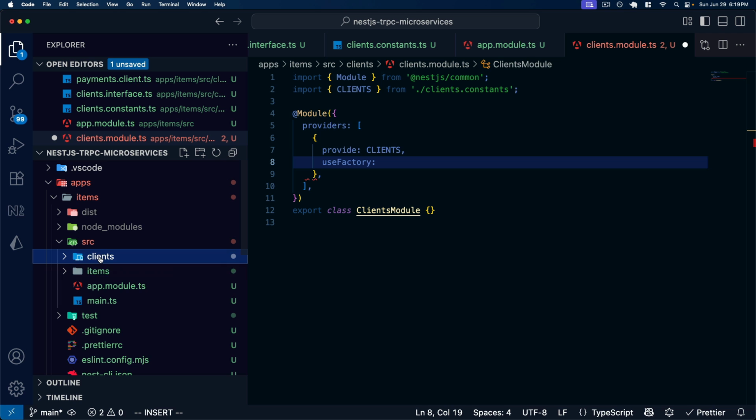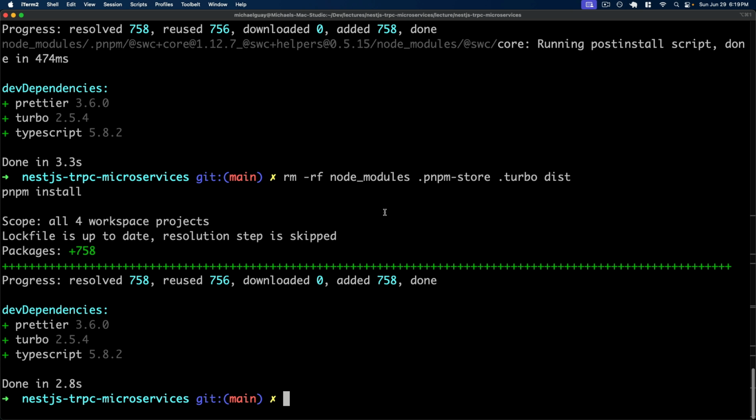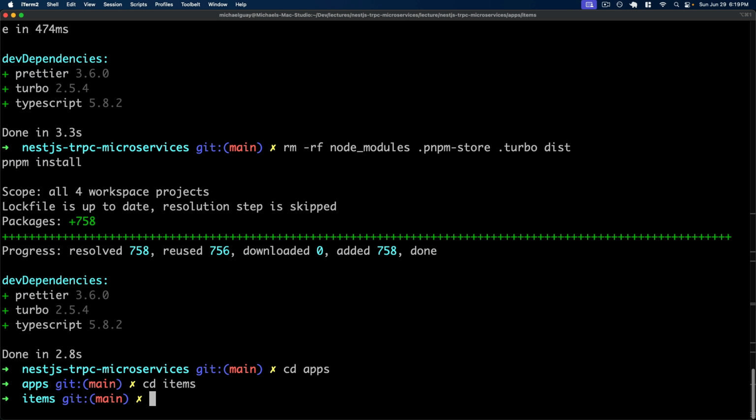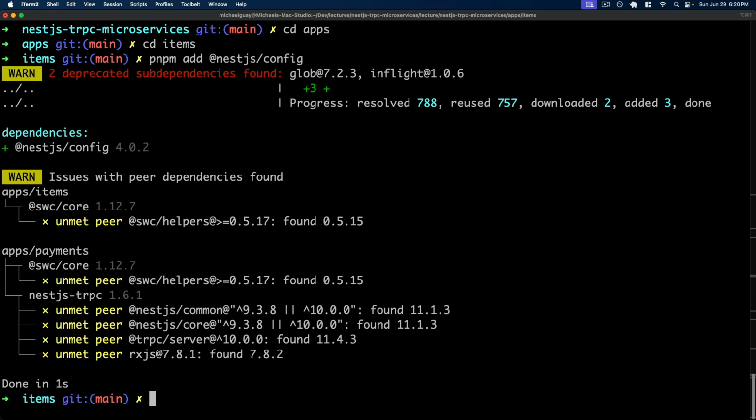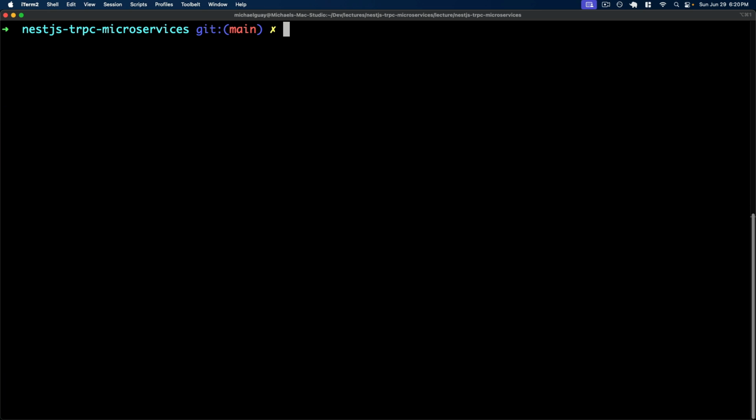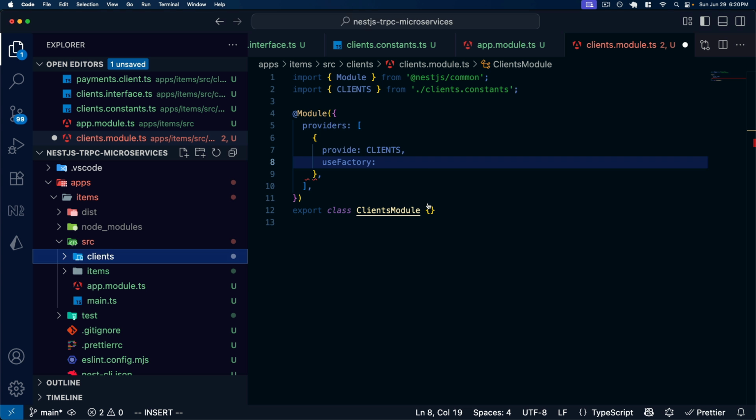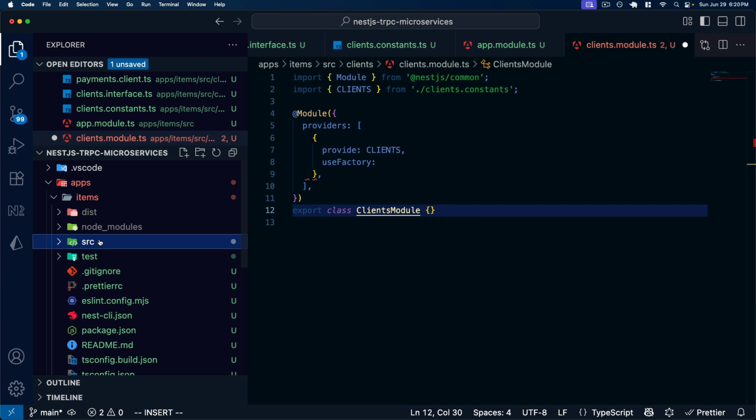In our case, we want to define a .env file to define the address of our tRPC server, which we know changes based on where we're running the app. So to do this, let's cd into item service and make sure you npm add @nestjs/config. So this will give us access to the config module that we'll set up in our root module.